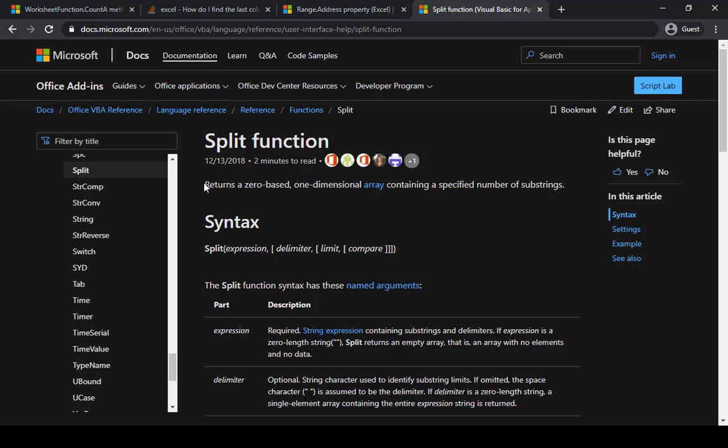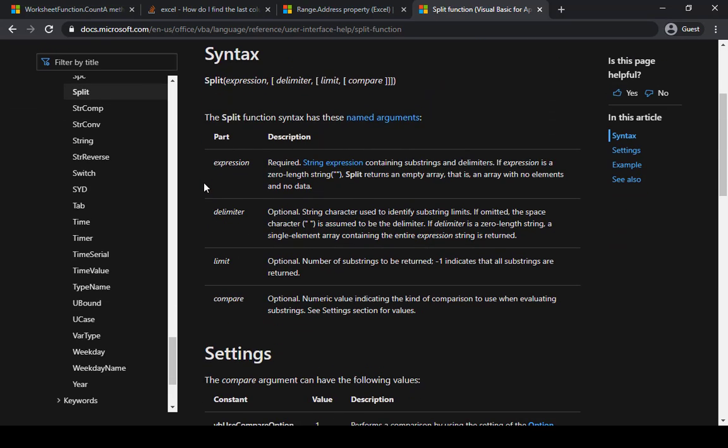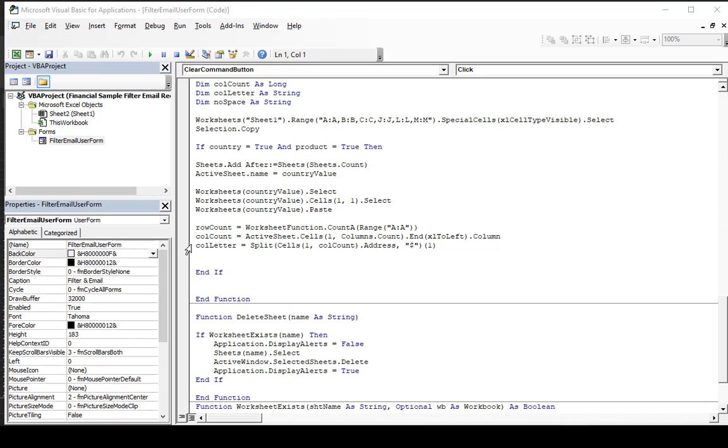The Split function returns a zero-based array containing a specific number of substrings. The first argument is the expression. The second argument is the delimiter, the money symbol in our case. And we are assigning to column letter the first item in that array, which is the letter of the column.